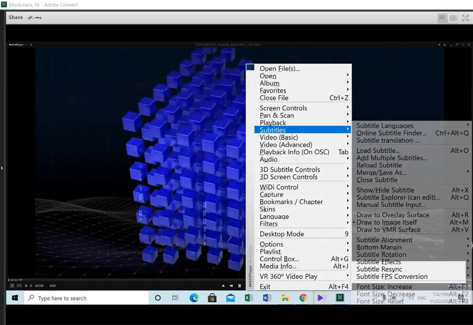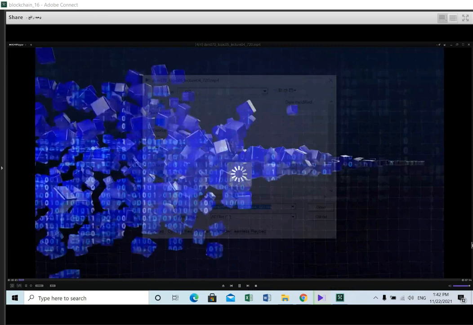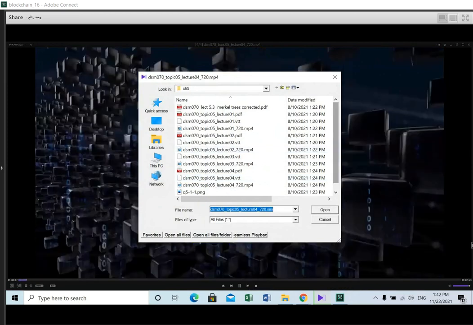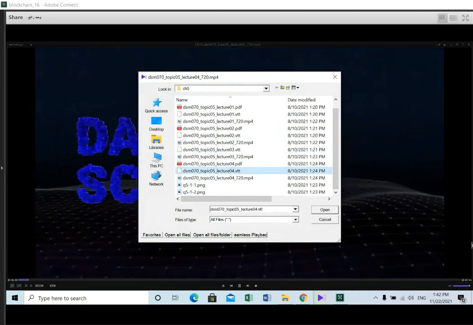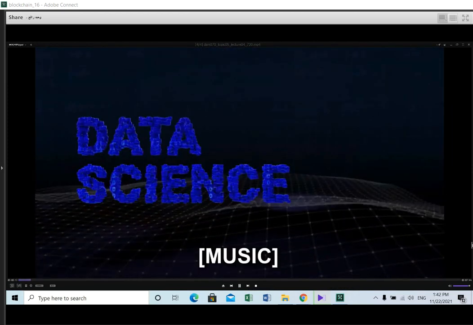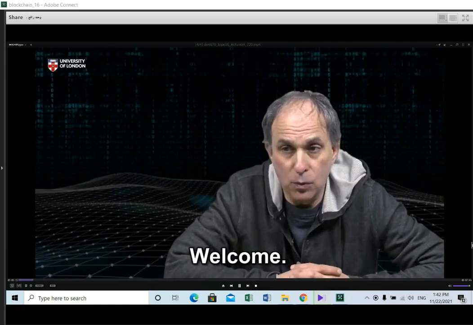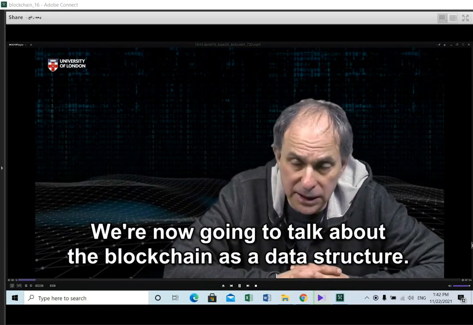Welcome. We're now going to talk about the blockchain as a data structure. This is getting ready for your implementation. Okay, right. So the blockchain is going to use the Merkle trees. You won't be surprised to find. We'll see how that works in a minute. So this is a particularly short lecture as it happens, even though it's got the name of the whole module in it. But it's just very, very short, and it's kind of setting you up to do some programming.